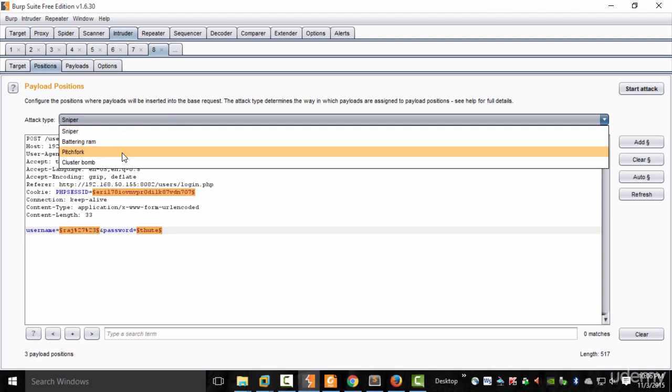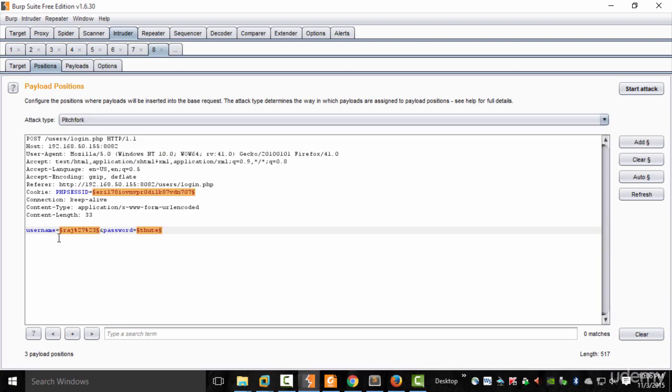For this particular attack, let's use the Pitchfork attack type. What Pitchfork does is let you specify different sets of values for username and password. So don't worry if it doesn't make sense. It will be very clear in a minute. Let's set the username as a variable and also password as a variable.